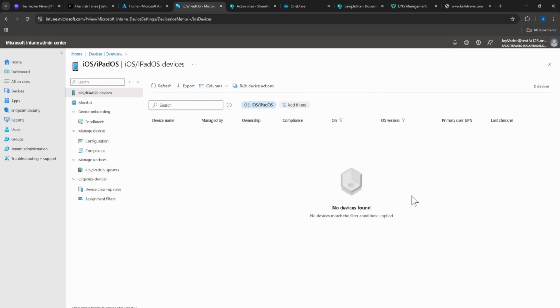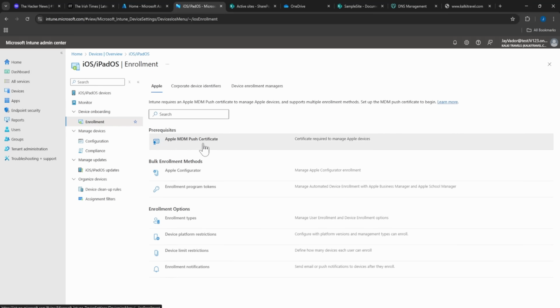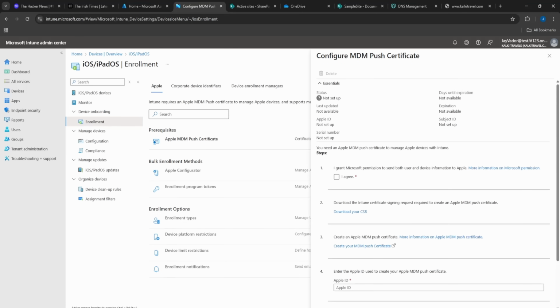But for syncing an iPhone, for example, you will have to use an Apple MDM push certificate. So for this, you need to have an Apple ID, and then you have to go through these steps. Here I've created my CSR certificate, and now I'm about to log in to my Apple ID and create a certificate there as well.